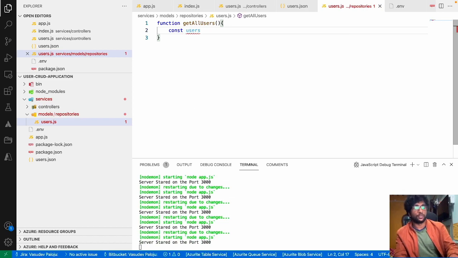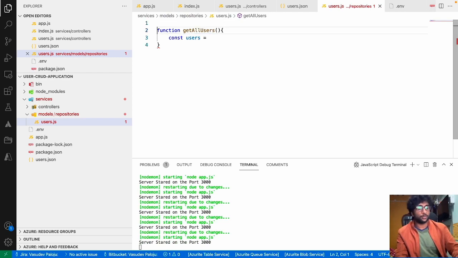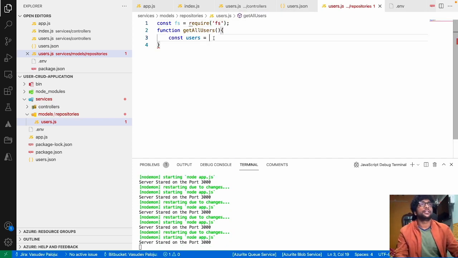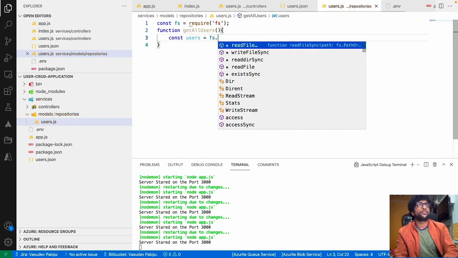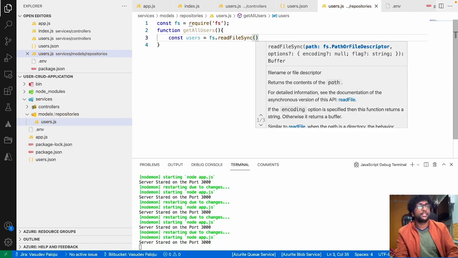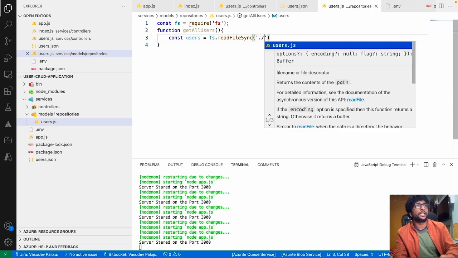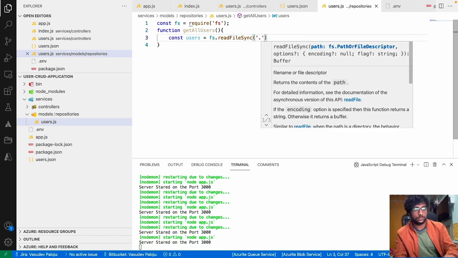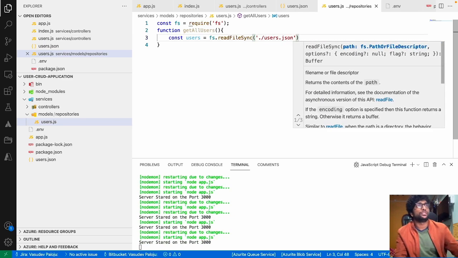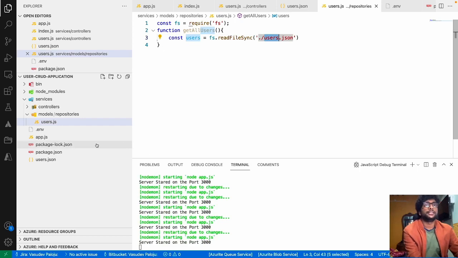Users is equal to, I have to require the file system module over here. Constant fs is equal to require fs, then fs.readFileSync. So I'm reading it in a synchronous way, and I'm saying the file path as users.json.